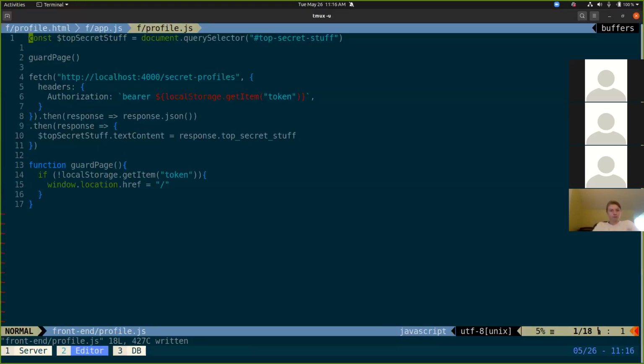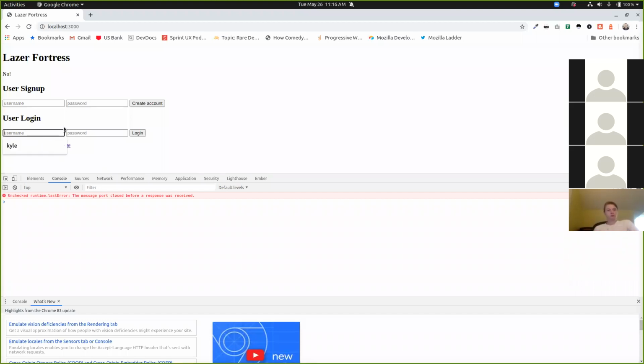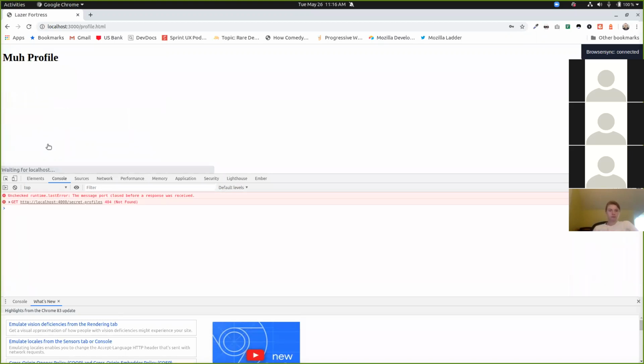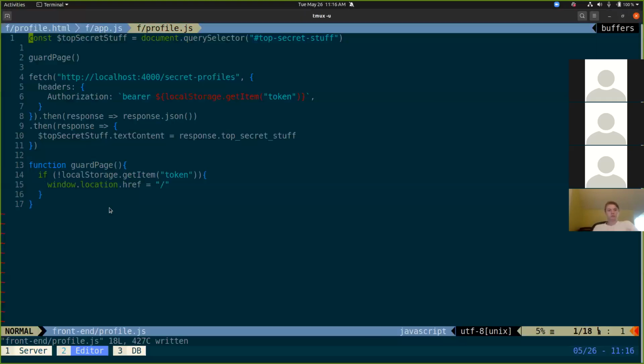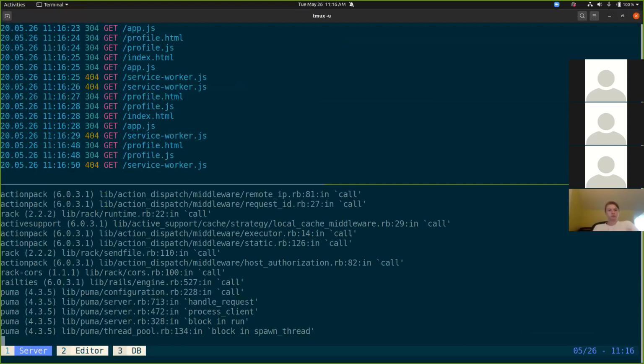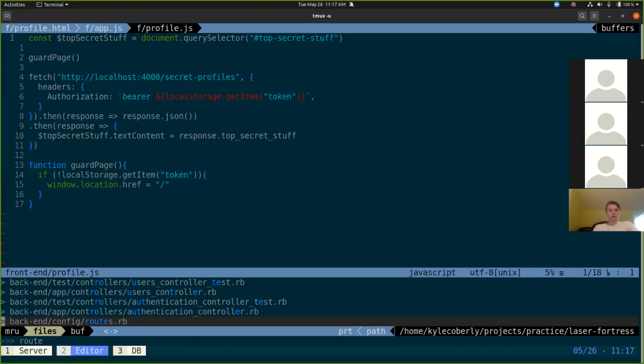Cool, but what if I do have a token? What if I log in, I get a token, says I'm logged in, and I go to my profile page. So I'm here, I didn't get guarded, I didn't get kicked out, but now it says 404 on secret profiles. So easy enough. I'll go to routes.